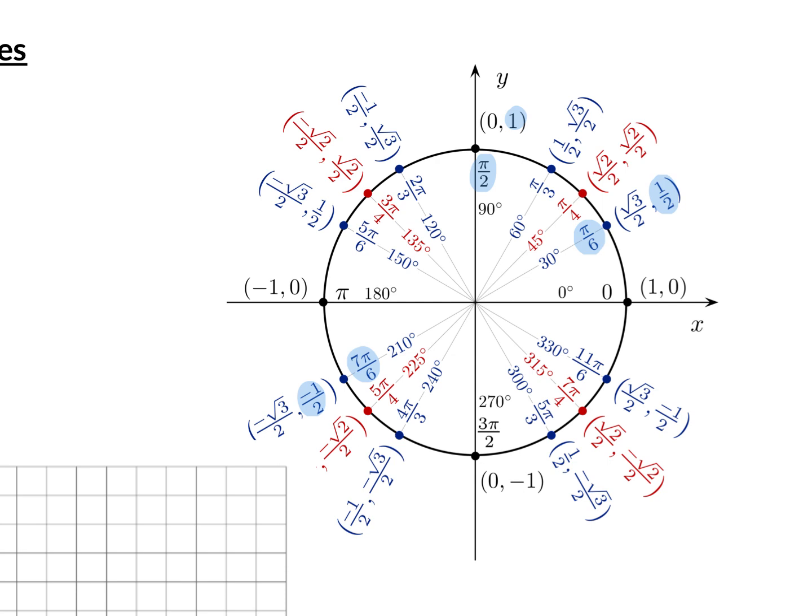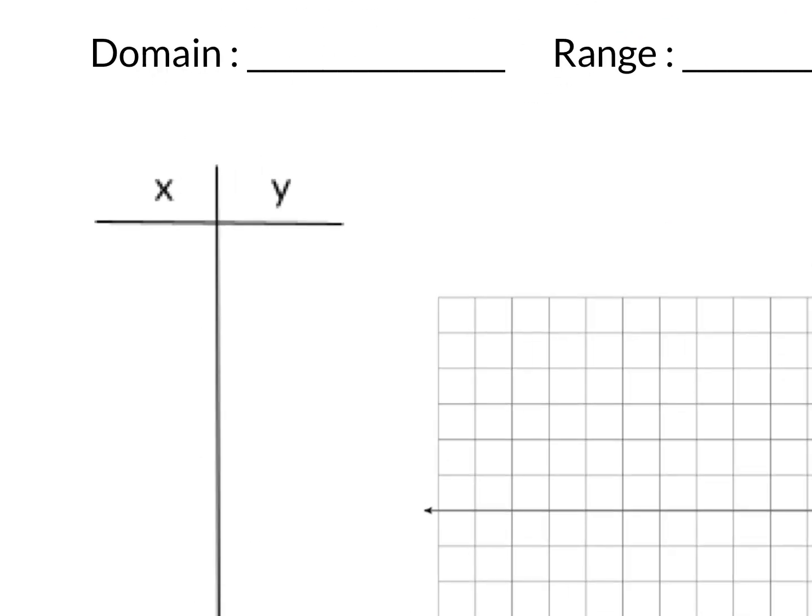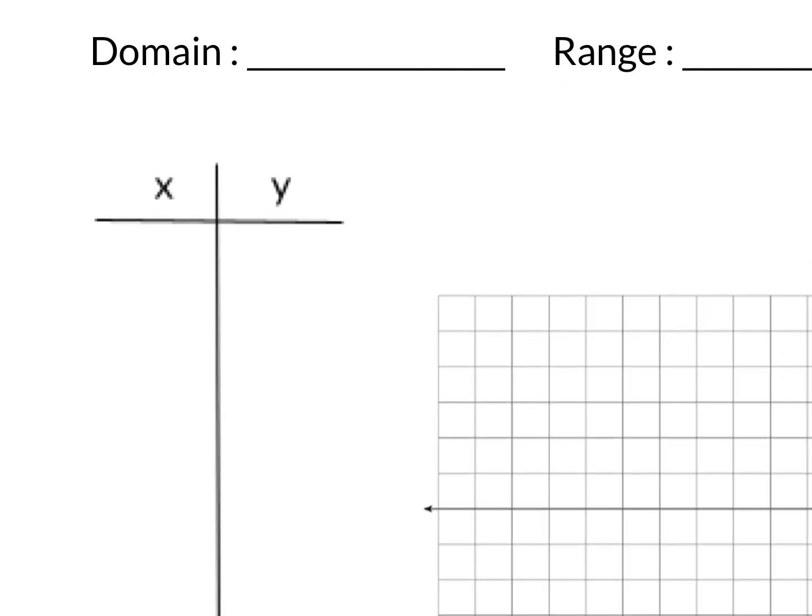Okay, so for the first part of these notes for the graph, we're going to look at all of the y values and what that looks like when we draw it on an xy coordinate plane, where my x value is actually going to be my angle. So my x value is going to be pi over 6 or pi over 2 or 2 pi over 3. And then I'm going to plot the y value of the point on the unit circle, okay? So I'm going to make a little note here. This x value is actually your angle.